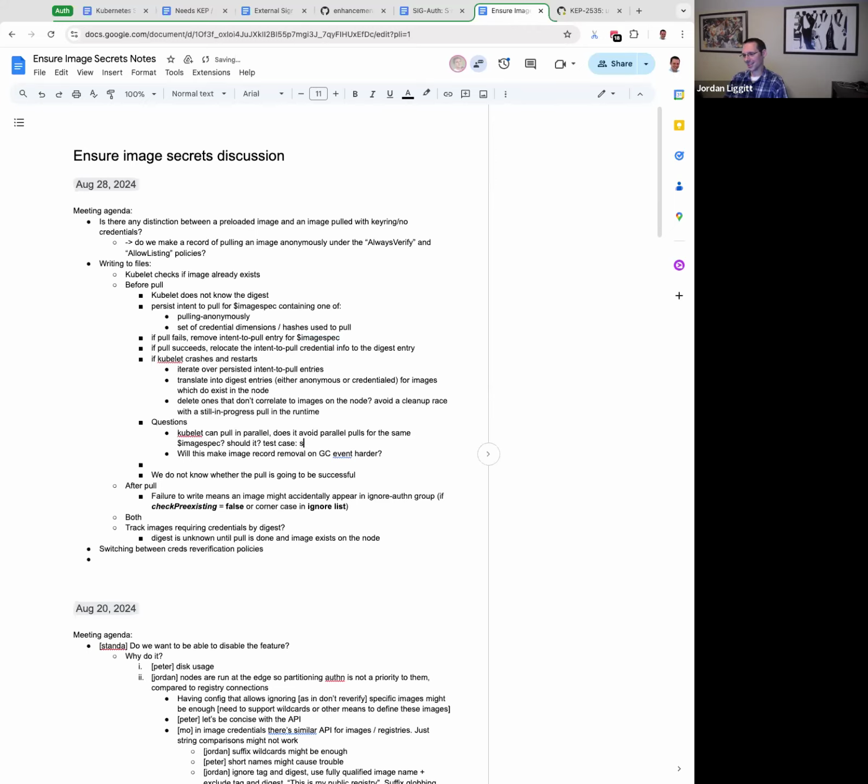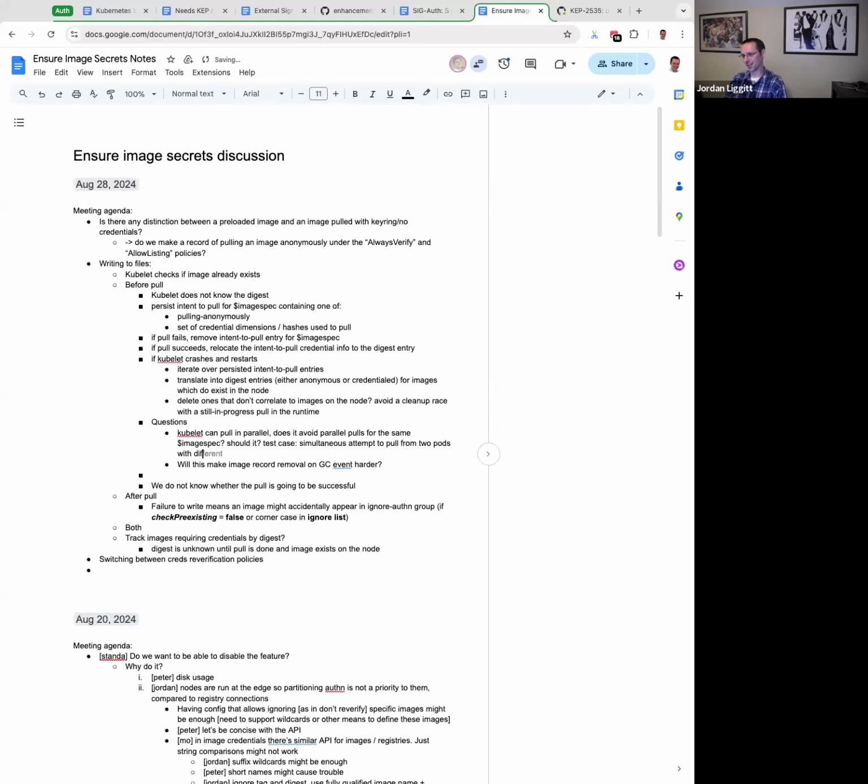Test case: simultaneous attempts to pull from two pods with different credentials, possibly different registries. In this case, we're keying the intent to pull off the image spec, so different registries will actually show up as different entries before we've pulled. That's fine.